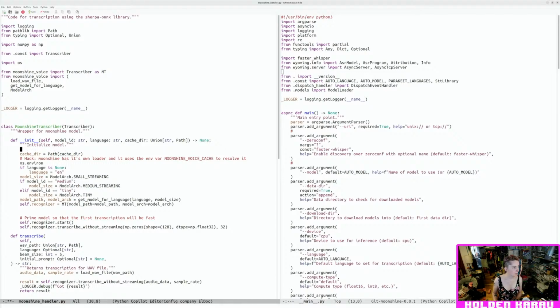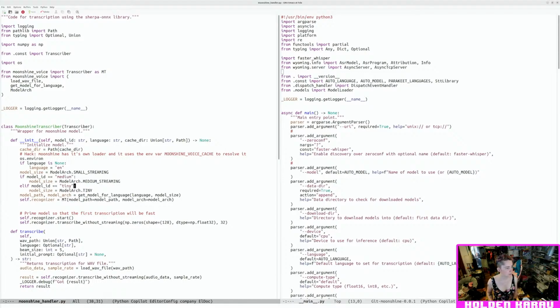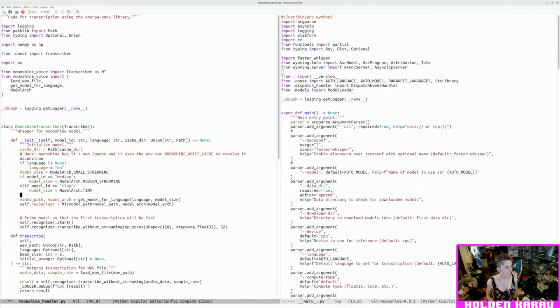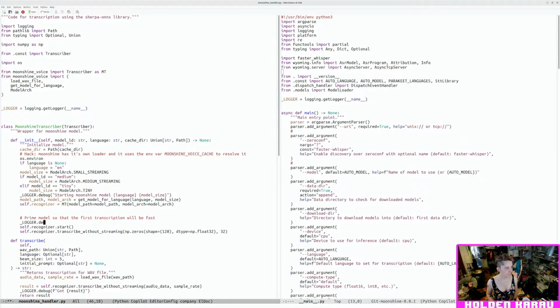Okay, let's go underscore logger.debug, starting Moonshine model. Okay, let's go ahead.